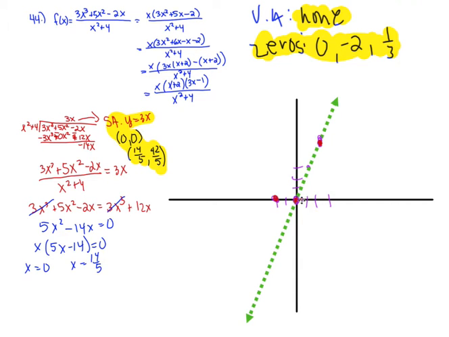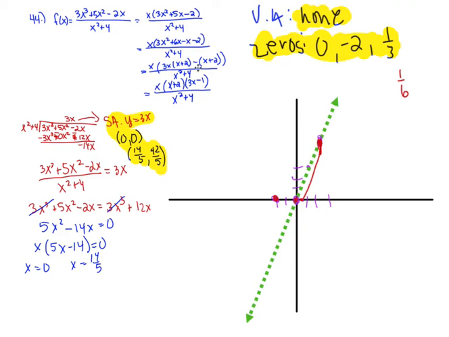I do know that I'm going to connect these points between 0 and 1/3, and I'm going to connect this guy. I know for certain that my graph is going to connect those 2 points. Now, the question is, does it bounce here and go back up through, or does it go underneath? The only way to tell is to check a value between 0 and 1/3. I could pick 1/6 and just see, is it positive or negative? If it's negative, it's going to dip down under the x-axis. If it's positive, it's going to bounce back up.